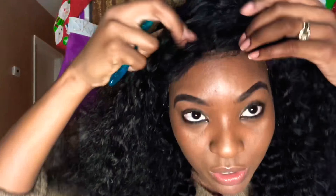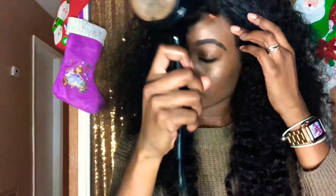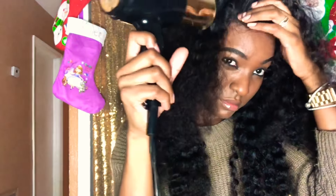Once I finish placing it, as you can see it blends in really well with my skin complexion. Remember, this is how the wig came and all I did was a tint with chamomile tea and two drops of coloring — I did not do the bleaching method because I believe my first wig got over-bleached. Once I have the wig around the perimeter how I want it, I take the blow dryer on low heat because I don't want to burn my head.